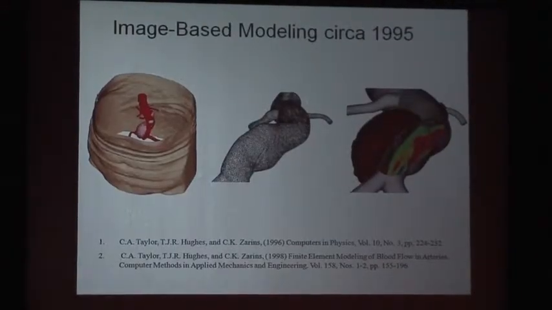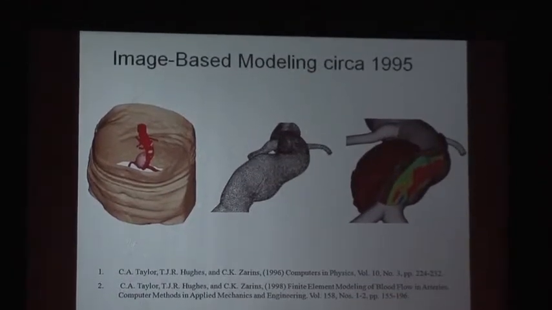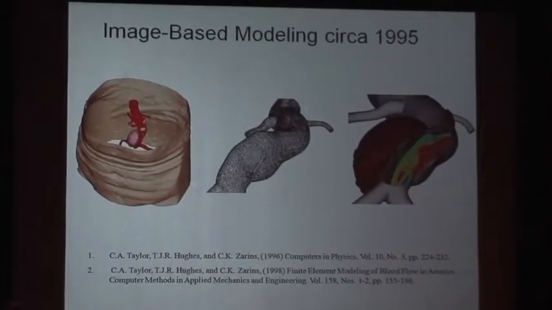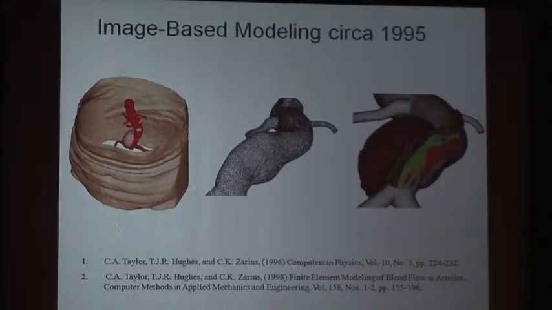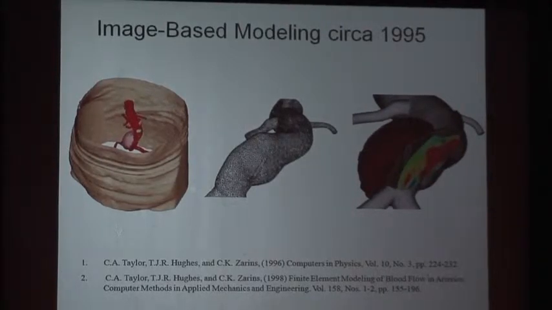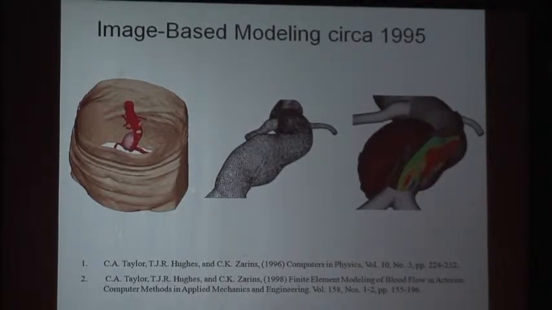So I started working on this. It was really kind of a remarkable event for me, because at the time I was a graduate student at Stanford, and it was the very early days of seeing 3D CT technology that was available. And this is one of the first data sets I saw, of a patient with an abdominal aortic aneurysm. This is obviously their skin, the aorta's in there, this pink area is a clot, yellow are calcifications.